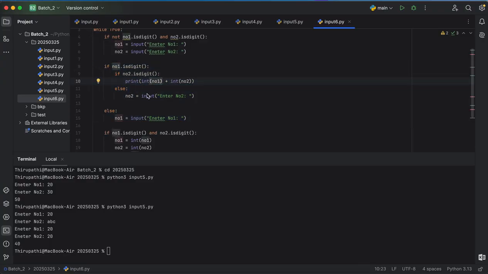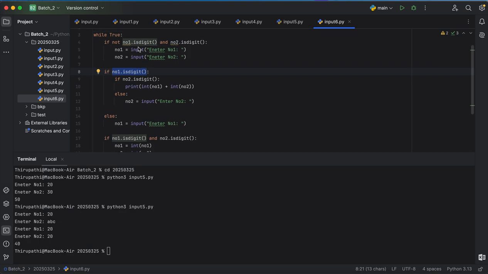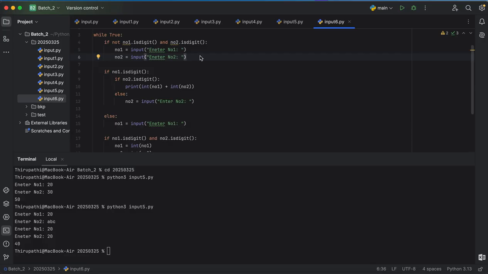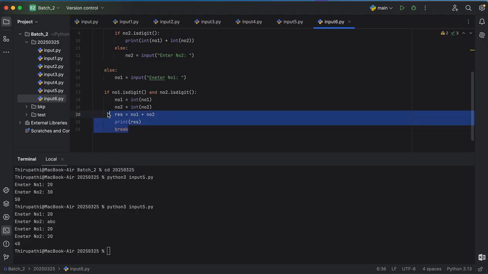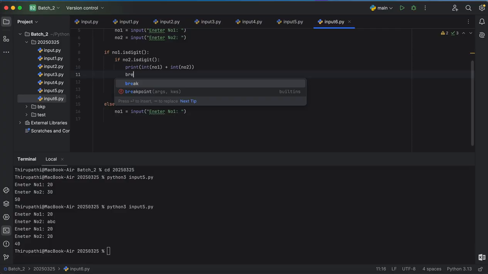So here what we are doing, first we are checking for number 1. Already here we are checking, if both are not digits, we are asking the user to provide both. First step only we are checking here. Right? Let me remove this. Now see, if the operation has happened and everything is working fine, we can break, right? Clear?